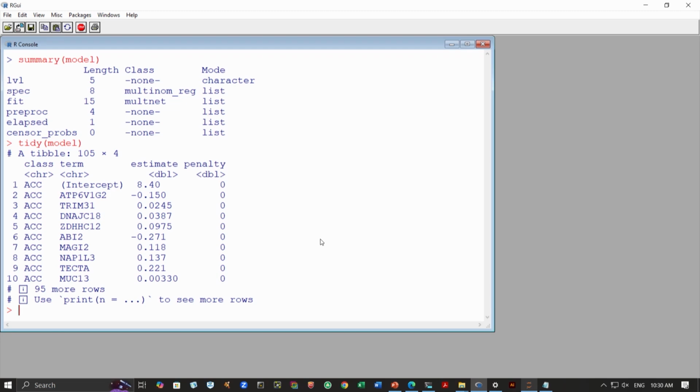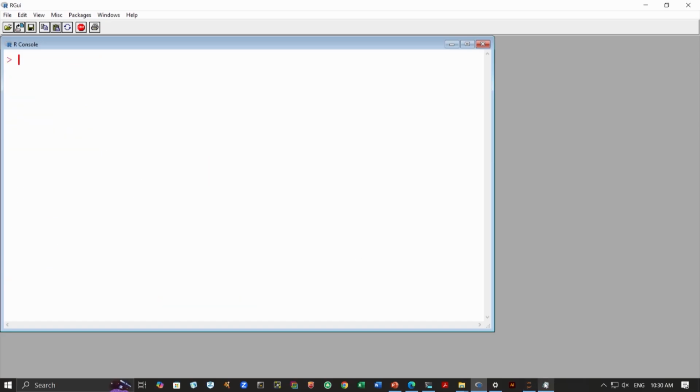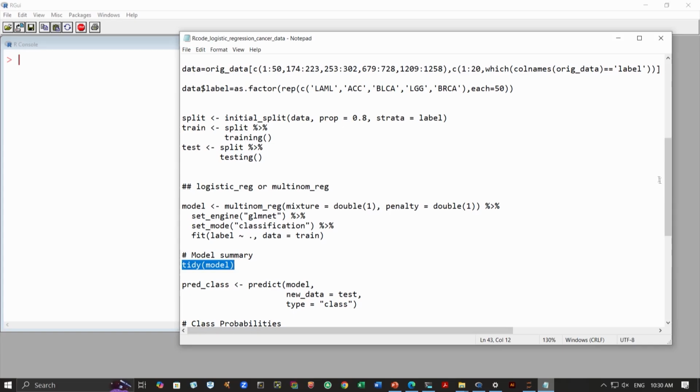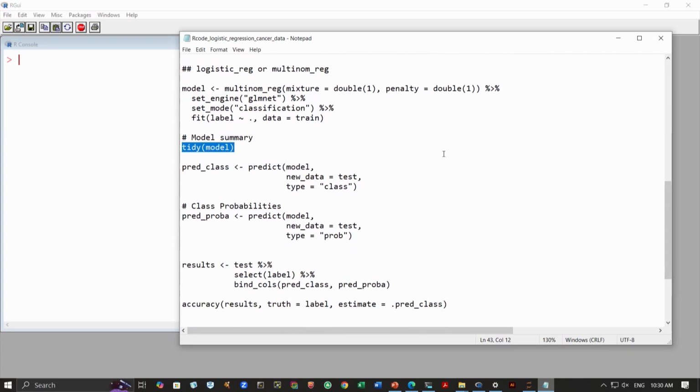Okay, so we have built this multinomial regression model, and now we want to predict based on the test data. As we have seen, we have built this model on the training data, so whatever model we are building is based on training data.